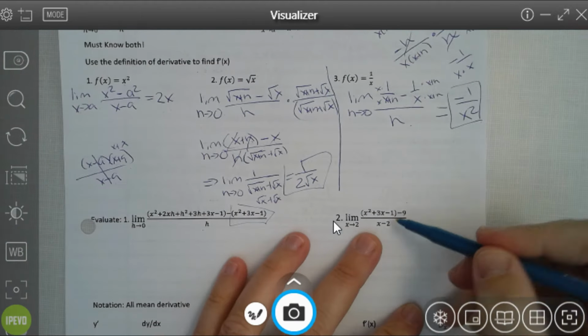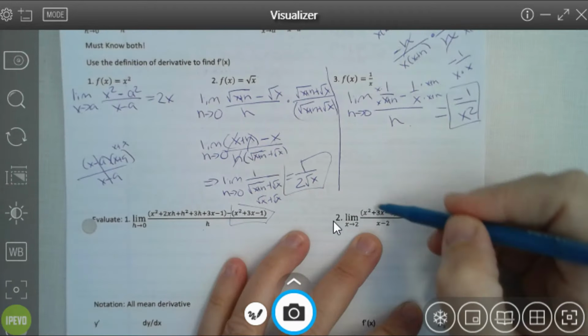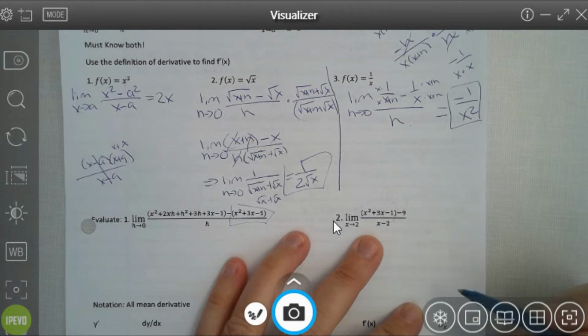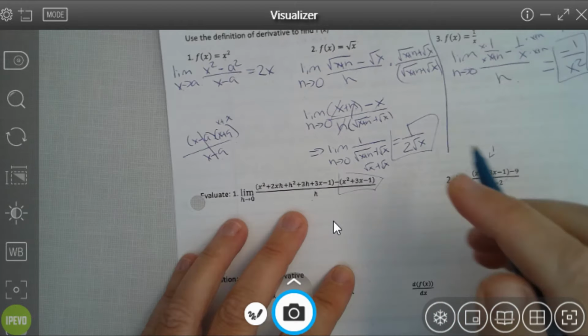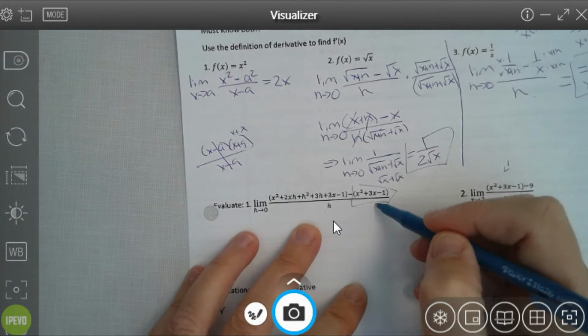So for this one right here, it's f of x is the first one. So that's going to be my function there. So just being able to tell, so using this form, here's my function. And if I'm using this form, here's my function here.